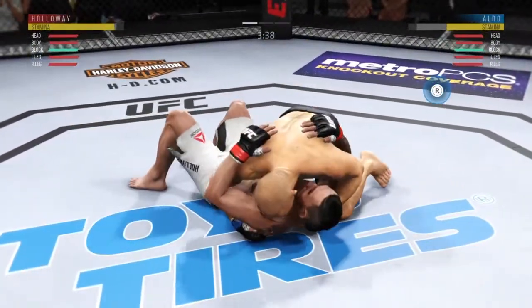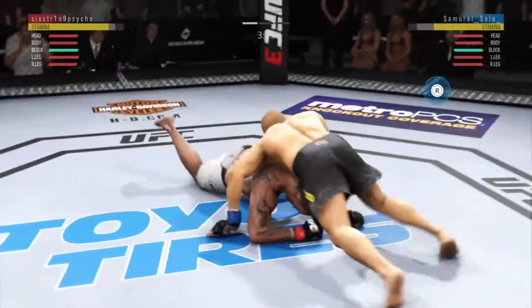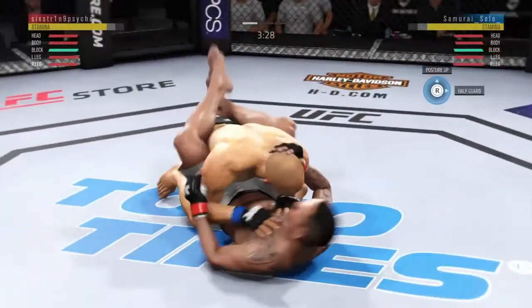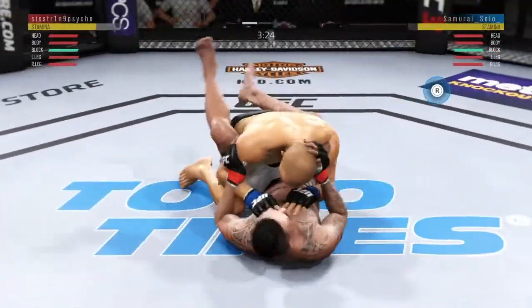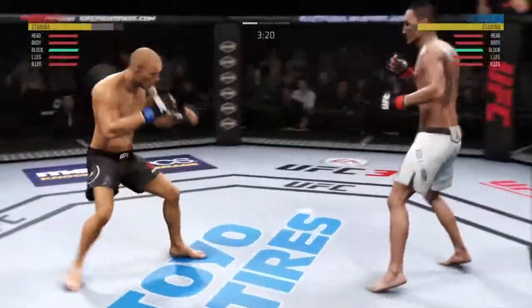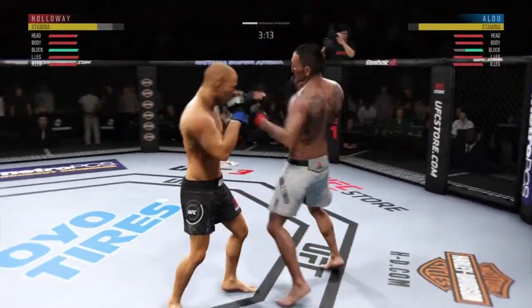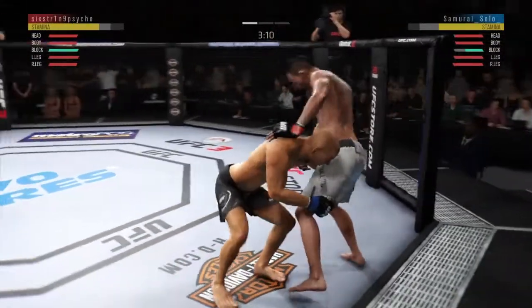Blocks my crucifix. He's doing a great job. Ooh, that transition was slow, but we got it. Here on the ground. Oh, wow, really? He got that? I thought I was pre-blocking that way. Is there a little lag? Doesn't feel laggy. Let's go and take him back down.